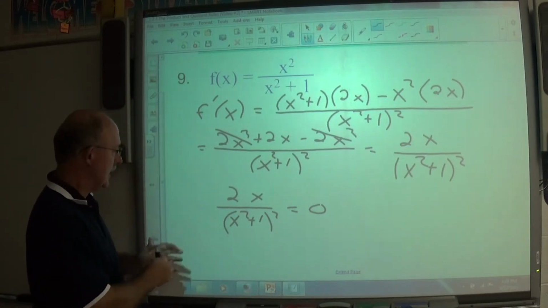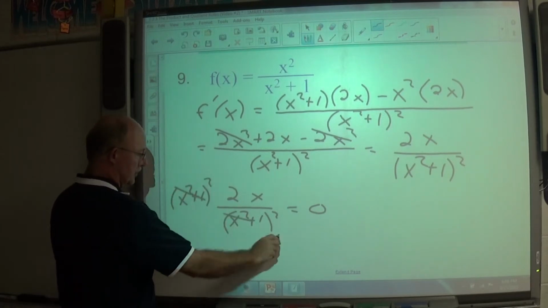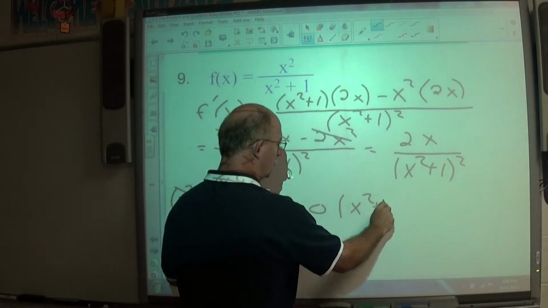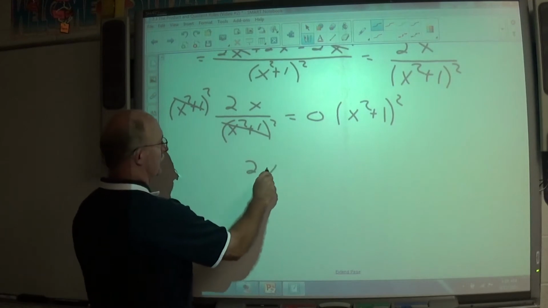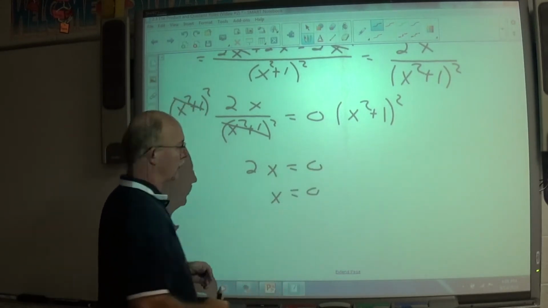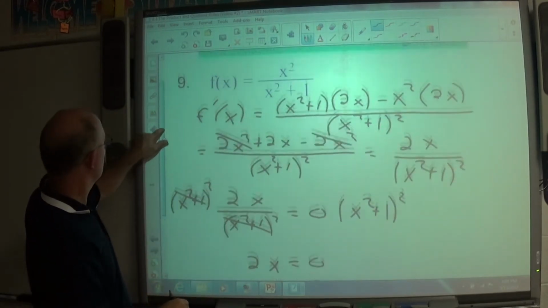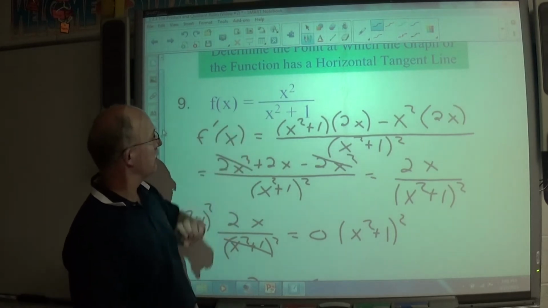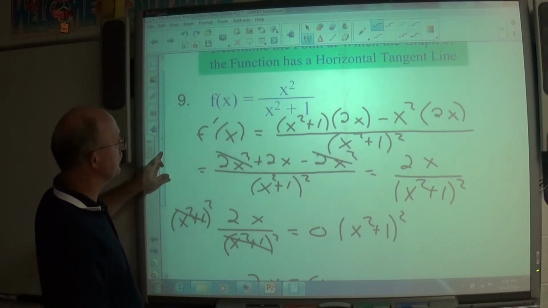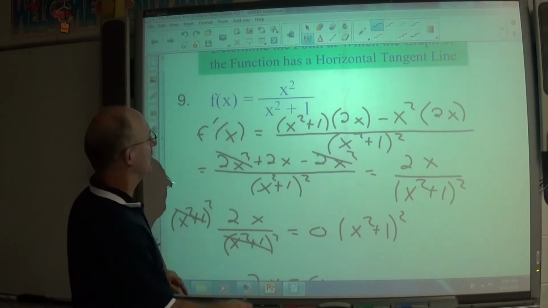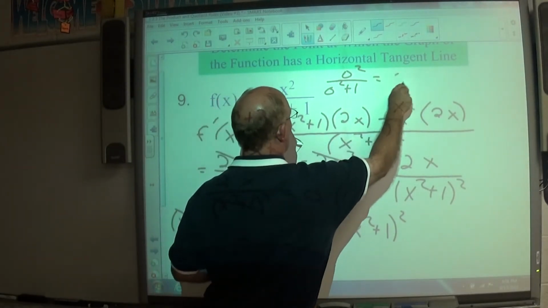As you solve for x, with our fraction here, let's multiply x squared plus 1 quantity squared to this fraction. You got to multiply x squared plus 1 quantity squared to the other side of your fraction too. And let's see, this will give us 2x equals 0 or x equals 0. So the x value at this point is going to be 0. Now let's go back up to the original function. Now we're looking for the actual point, and let's take 0 and plug it into our original function to get our y value. So it does ask for the actual point. So substituting 0 in for x will give us 0 squared over 0 squared plus 1, which is 0.